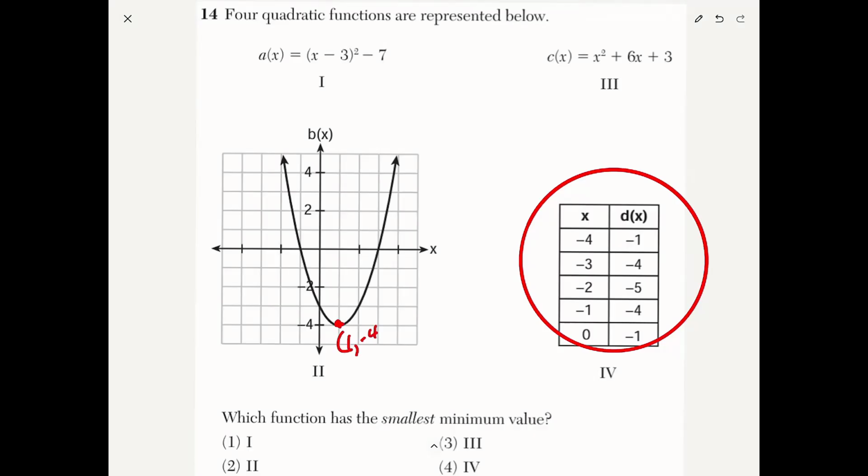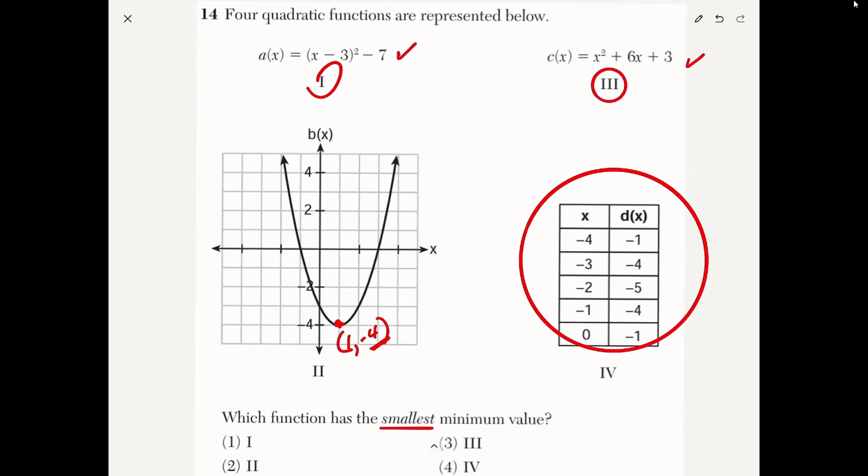So it's the y values that we're comparing, and this one has a -4 for the y value. Now, my rule is whenever they give you functions, you should graph them. I've already entered these, so we're going to look at number 1 and number 3 and see what the minimums are for those two. Right now we know that the lowest value for number 2 is a -4.